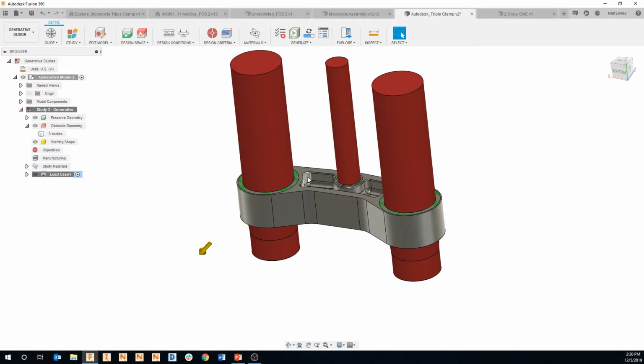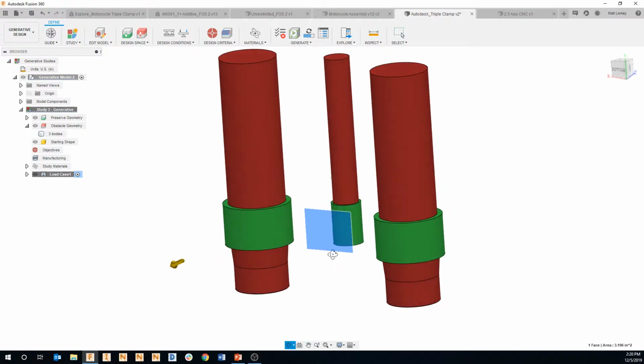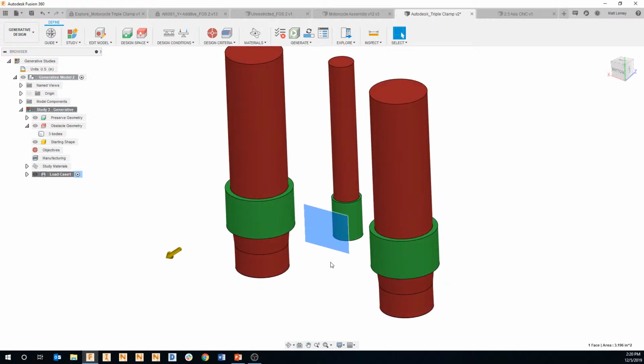And as I do that, you can see all three of those will actually turn to green. So this is all that I need for my geometry space to get started. Again, generative allows us to think of things in the simplest context, looking at the geometry considerations of only what it is that we need and what we need to avoid, and then generative will actually do the rest for us.